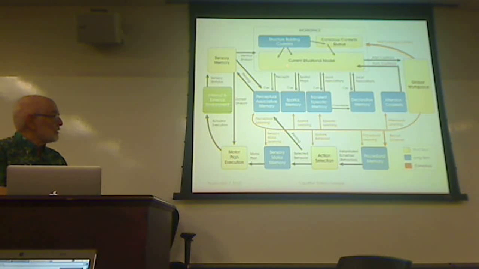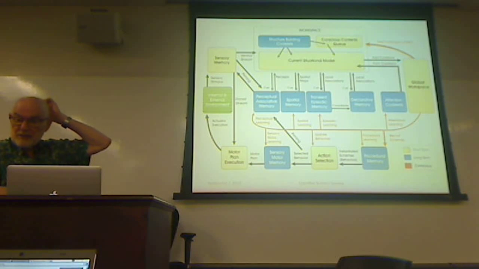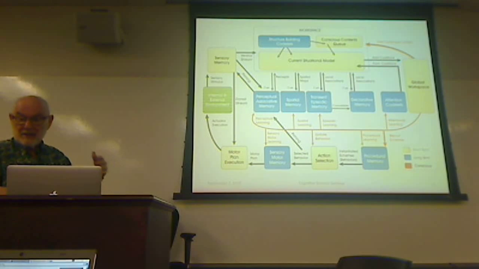Anything new that hits the current situational model cues perceptual associative memory, spatial memory, transient episodic, and declarative memory. All four of these get cued. When something gets cued and sent back, that itself is used as a cue. Whenever anything new gets cued to all these things, anything that comes back turns around and gets served as a cue again. Notice that this is going on all the time. No matter what cycle is happening, this thing is just doing its thing.